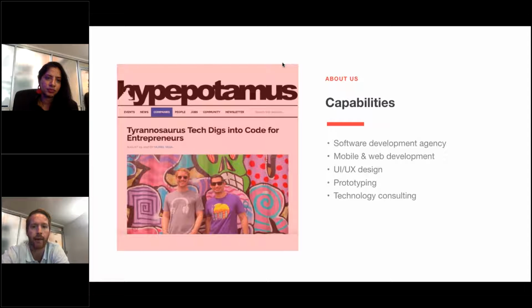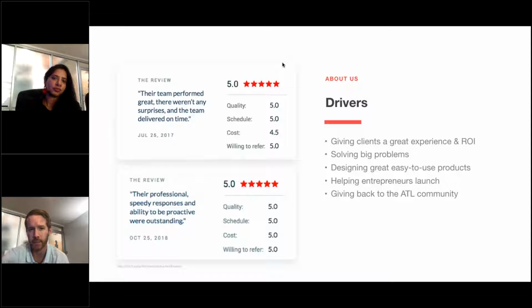Essentially, we have a team of really sharp developers and designers that we work with our clients to build out typically web or mobile applications. In some instances, we'll do websites or things like clickable prototypes for an early stage concept. But we really are full service in the sense that we'll work with people often from true idea stage up to deploying an application, maintaining it, and enhancing the functionality as more people adopt it. Wherever you are in the process, we have expertise where we can help at least point you in the right direction or give you feedback on what you're working on.